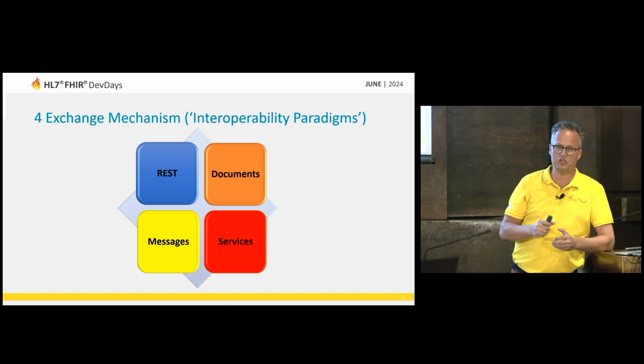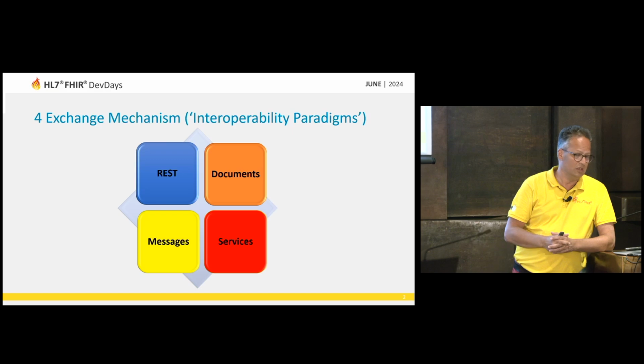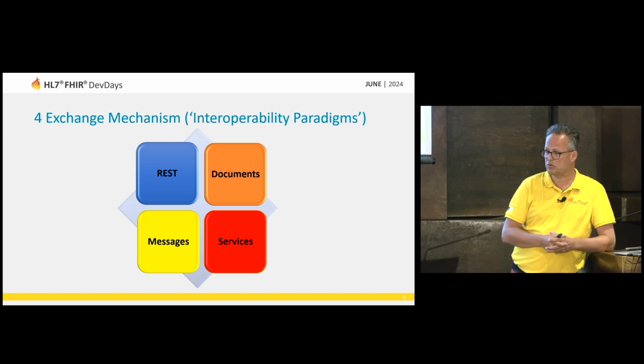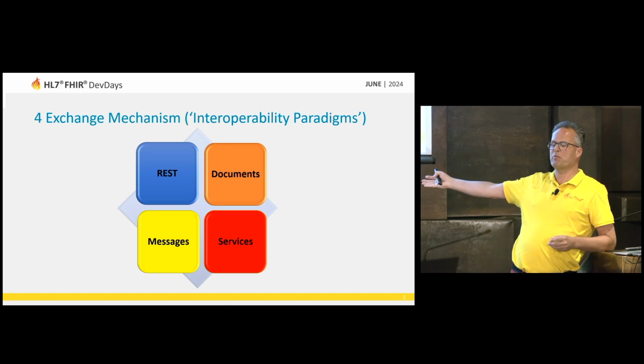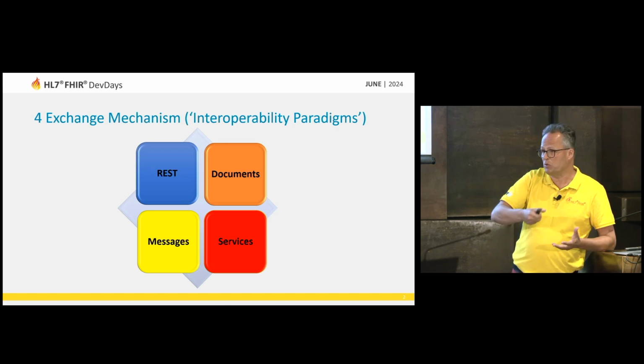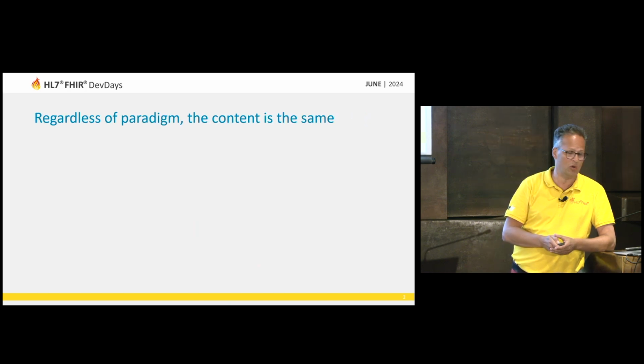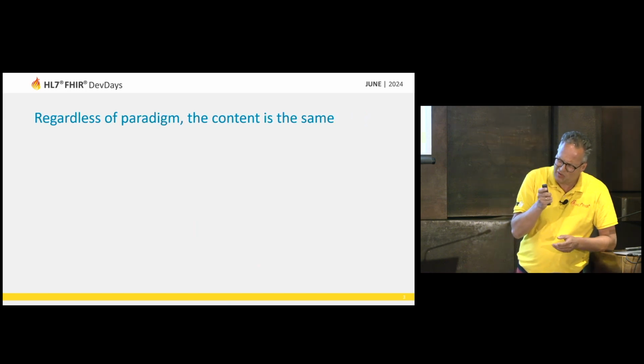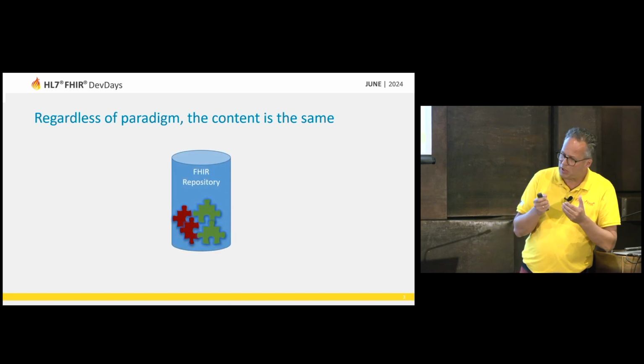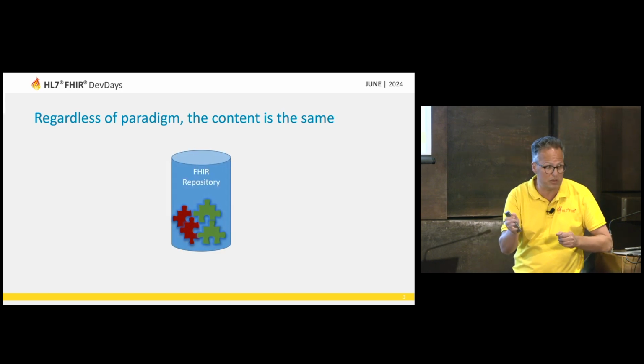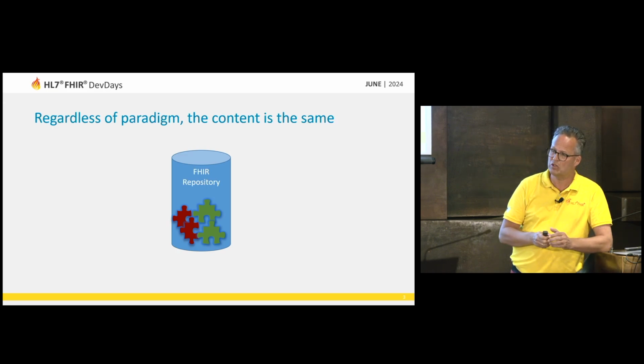Yes, we have 4 exchange mechanisms in FHIR. And REST 90% plus. We use the very same FHIR resources to construct messages, and we can use the very same FHIR resources in documents, FHIR documents, that is. And obviously, if you look at services, well, you can do absolutely everything with services, but then obviously you can also use FHIR resources as payloads. One of the key things is that regardless of how you are going to exchange the data, whether it's going to be REST or documents or messages, the resources are one and the same.